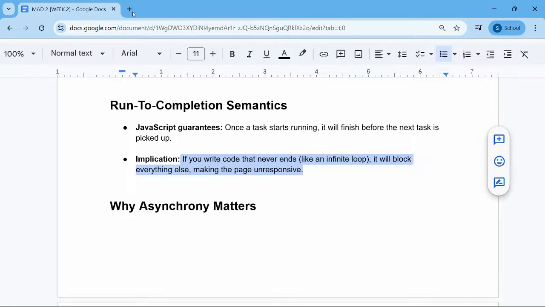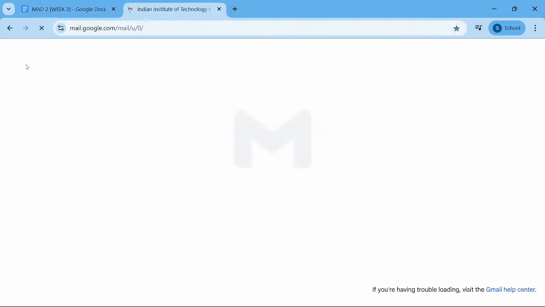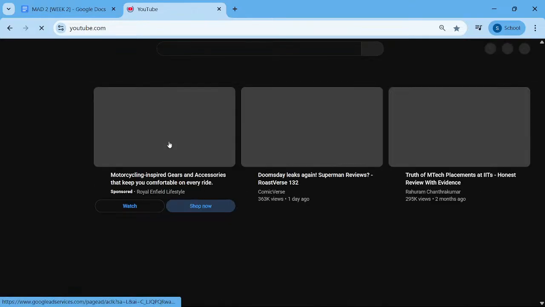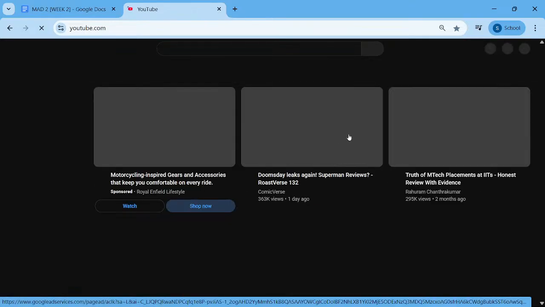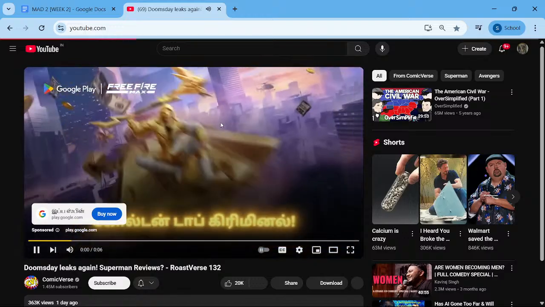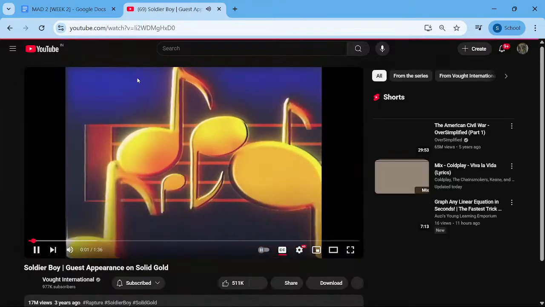So how do we check it? So let's say if we have this, then I go to this. Without this being loaded, I cannot do anything here. All right, for this hierarchy, for this stack. So once I click on this, once this is completely loaded, only then can I do something else. Let's go to YouTube. Let's go to how to waste your life. Basically, you get what I'm saying, right?